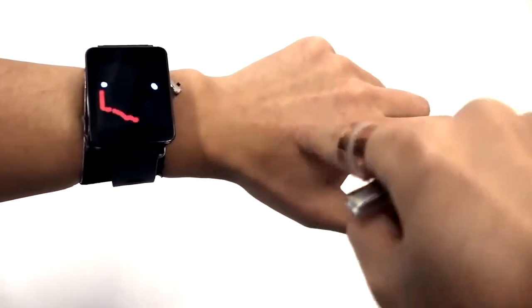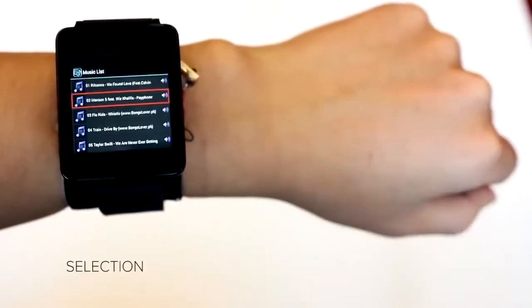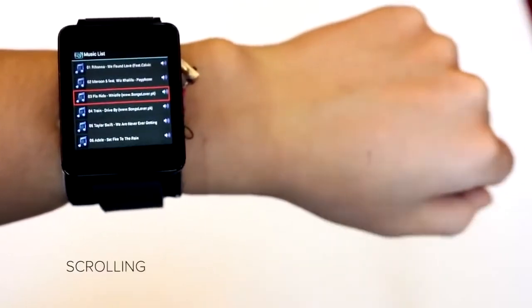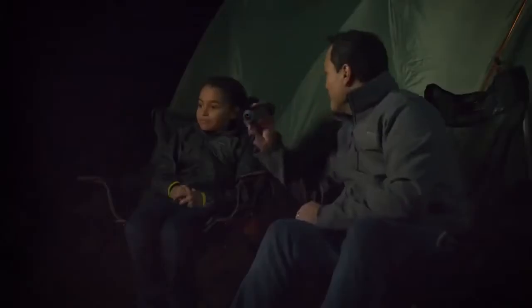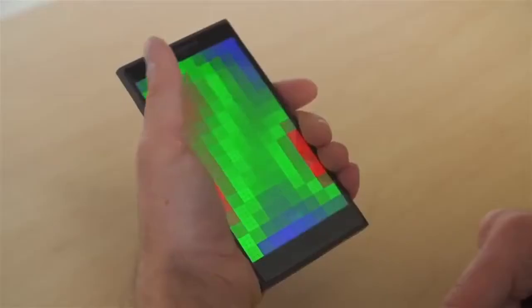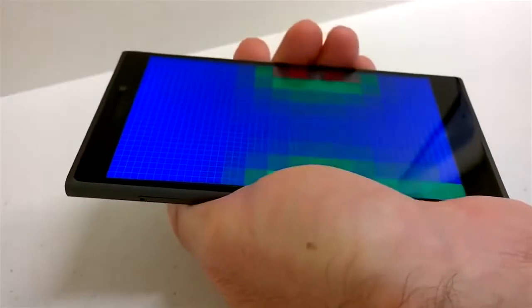49. Touchpad arm, consists of a ring which emits a continuous high-frequency AC signal and a sensing wristband with multiple electrodes. 48. Nighttime hunting helper, a pocket-sized thermal vision monocular that gauges the temperature of anything in its sights. 47. Anticipates touch input before you lay a finger on the display.